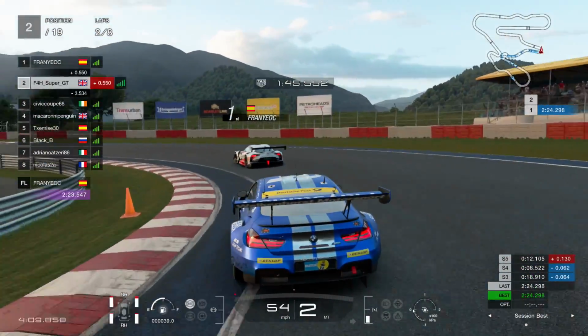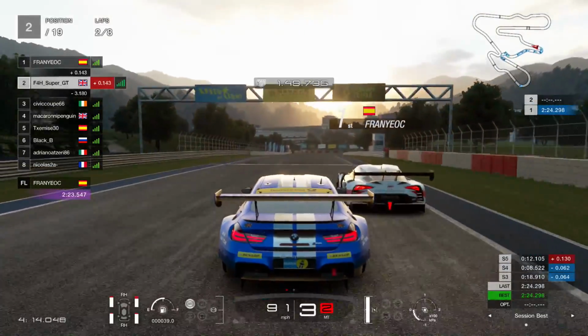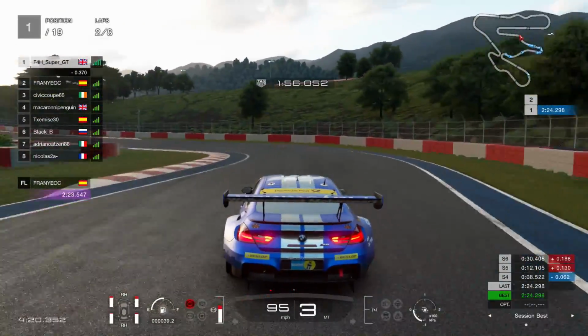So then into the hairpin, go for that late apex. You can see they often do this on the hairpins, going deep, as now the leader makes a big mistake on the exit. I'm going to wind around the outside and take the lead of the race.